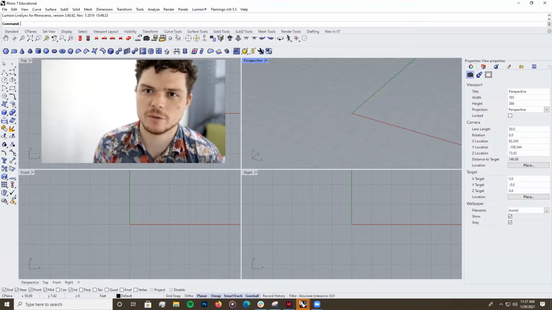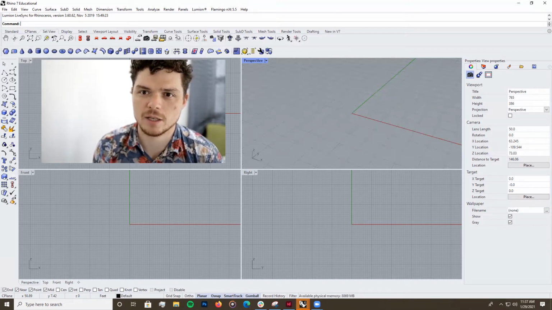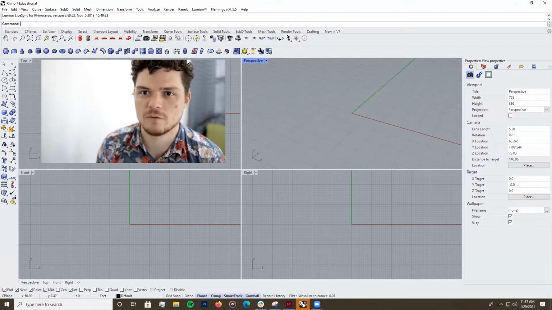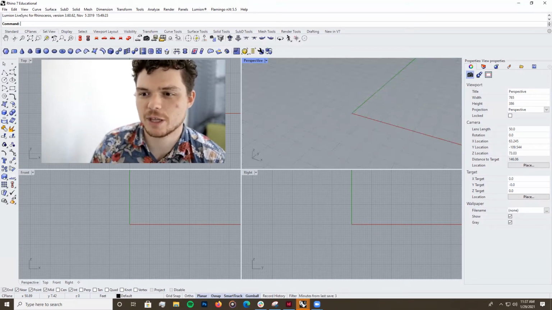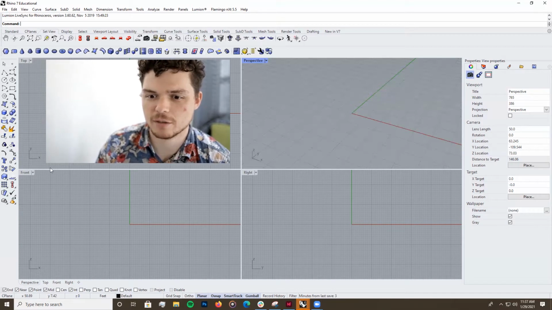In this tutorial, we will go over how to make topography using topo lines and a really neat way that you can edit your topography really easily towards the end of the video. So please stay tuned for that tip of this tutorial. So without further ado, let's hop into Rhino.